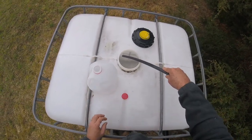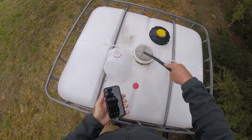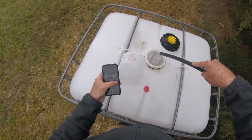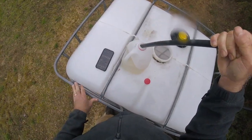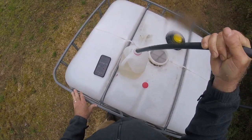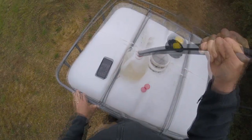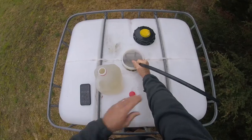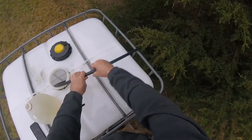I'm going to time how long it takes. Okay, folks, we're going to time how long it takes to fill it up. So ready, start. That's pond water, folks. Highly nutritious pond water for vegetables. Okay, 4 minutes and 4 seconds. 20 seconds. 5 minutes and 20 seconds to fill up this milk gallon.